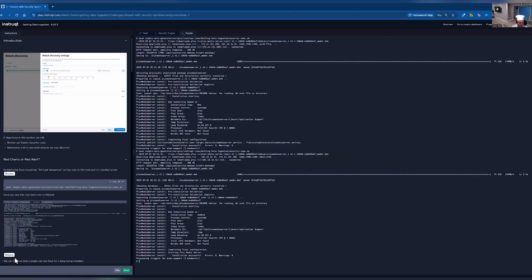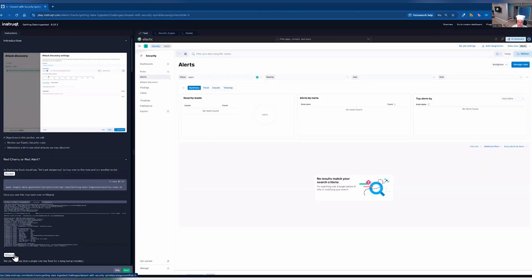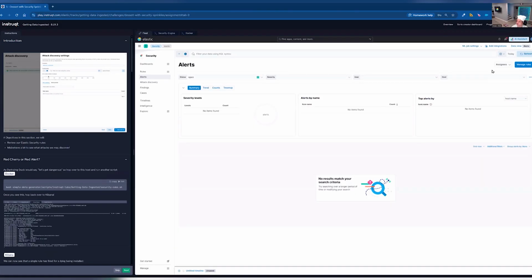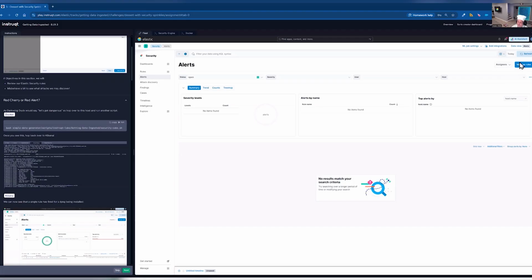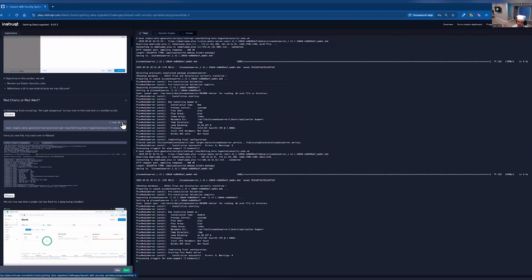Once that's installed, jump back over to Kibana, and then we may need to press a refresh button. Sometimes it takes a few moments for our alert to show right on up. I'll go back over and try it one more time.